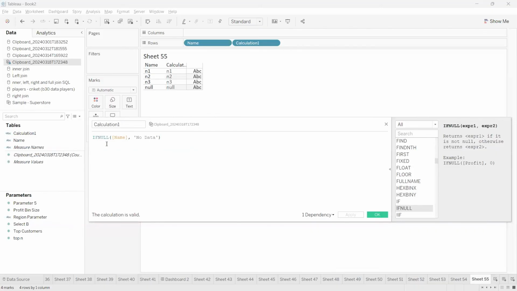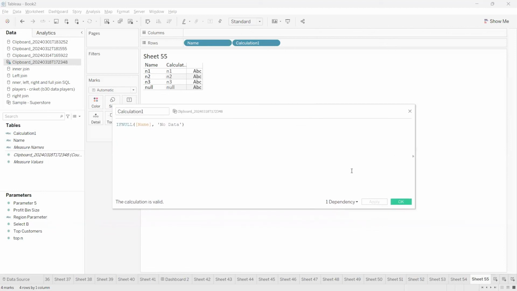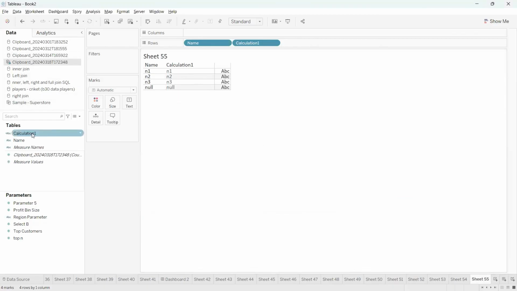Just click on IFNULL here. It will show like that. So nulls will be replaced by zero automatically. But I'm not sure why it is not coming here. So this calculation one, right? Hyphen hyphen. Okay, sometimes these won't work properly on Excel data. Sometimes.